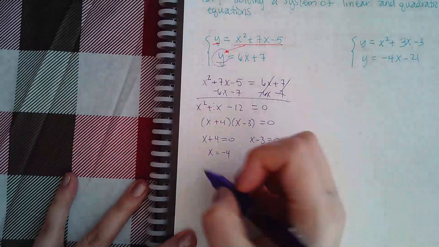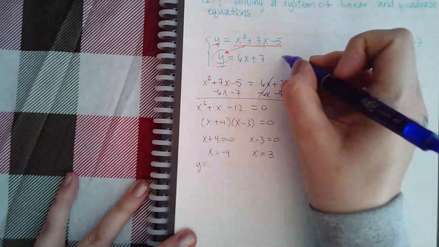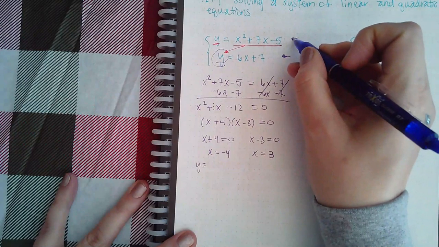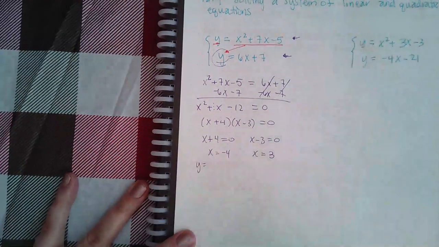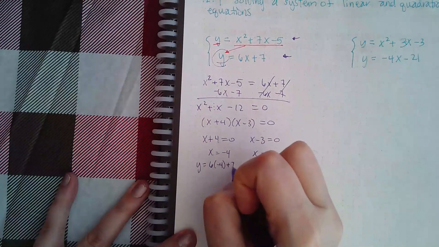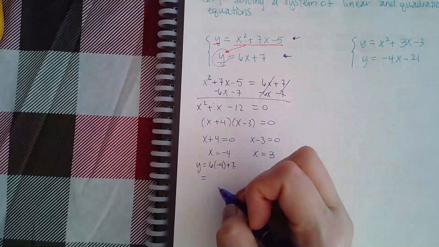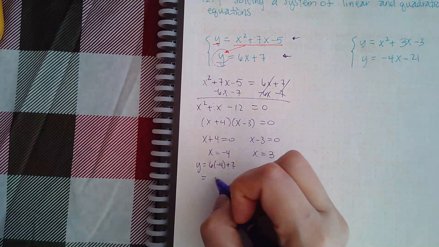That means I'm going to get my y value now. I like to plug my x's into the linear one. You can plug them into the quadratic and you'll get the same value, but I just like to plug them into the linear because it's a little bit easier to compute. So I get -24+7, which is -17.